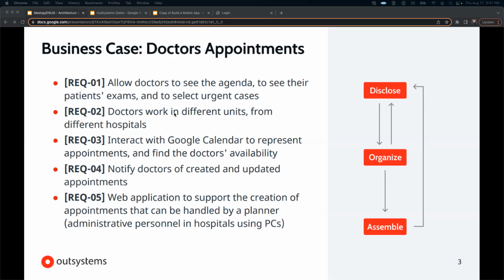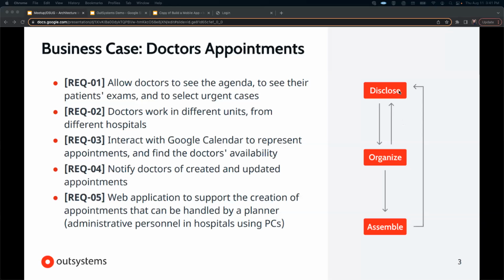Second, doctors work in different units from different hospitals. Third requirement is it's got to interact with Google Calendar. Fourth requirement is it's got to notify doctors of updates. And fifth requirement is it's got to have a web application to support the creation of appointments, and it can be handled by essentially a planner or a dispatcher.